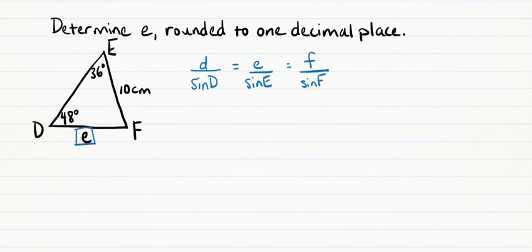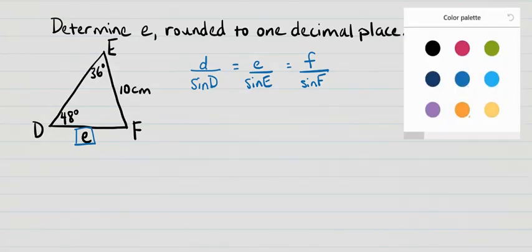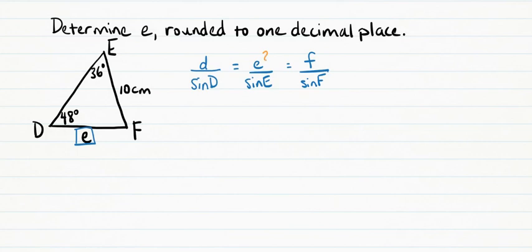Now we only need two of these ratios in order to solve for an unknown. Here, I know that I want to solve for side e, so I'm just going to put a question mark here because that's what I want to eventually solve for. Right now it's an unknown. Otherwise, I'm going to put a box around everything that I know from this diagram. I know the value of angle D, so I can calculate sine of D. I know what side length d is, the one that's opposite to angle D. And I am also given angle E, so I know this value. I actually don't have any information about angle F or side f.